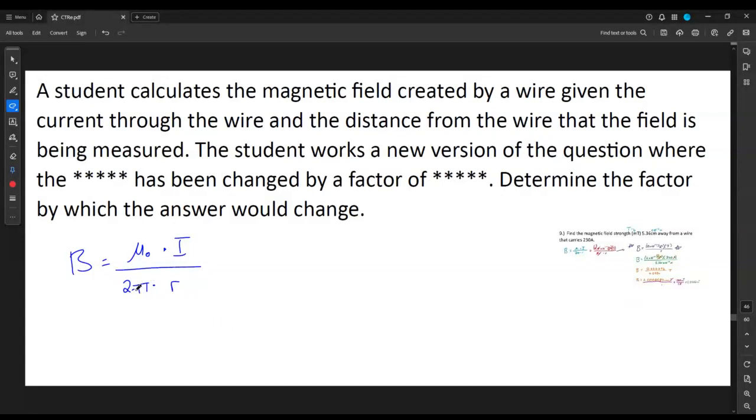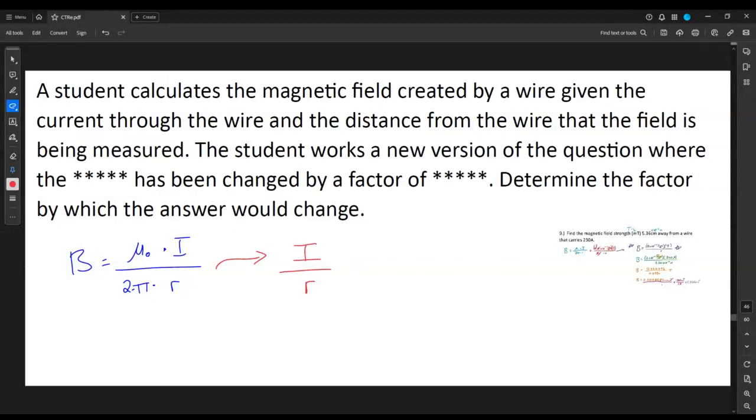2 pi is, again, some other special number and it cancels away. If you decide to be fancy with it, technically you can cancel 2 pi as part of mu naught and then cancel the leftover constant from there. But in the end, what we really need from this, if we're seeing how the answer will change from making small little differences on the numbers, is we're really looking at the ratio for how the current has changed divided by the ratio for how the separation distance or radius has changed.